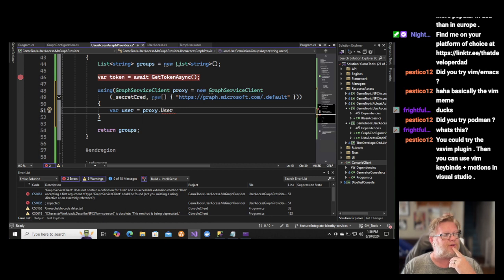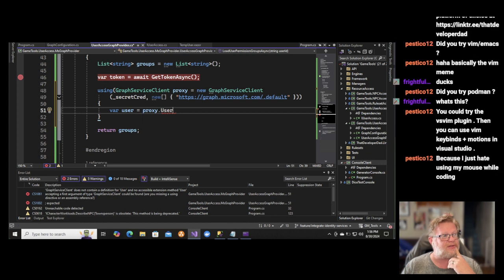Services and features, overview of users in Microsoft Graph, administer mail and handle contacts, users API here. Oh, yeah. You know what? I've gotten used to it. I've gotten used to using my mouse while I'm coding, and it really doesn't bother me all that much.